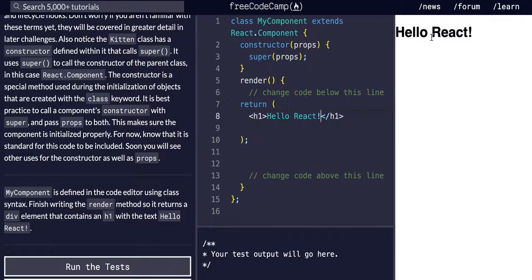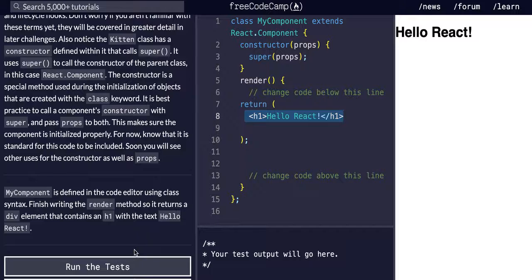There we go, done. All I've done is implement this render method to return an h1 element, followed by the return keyword.